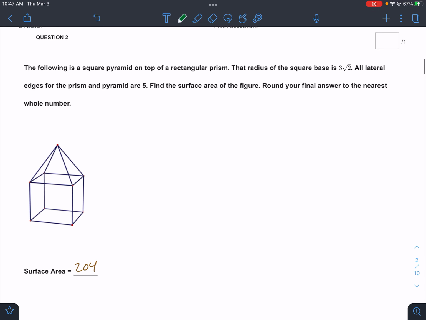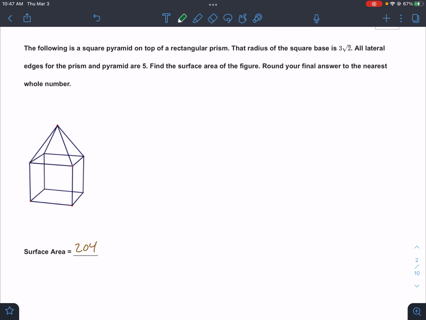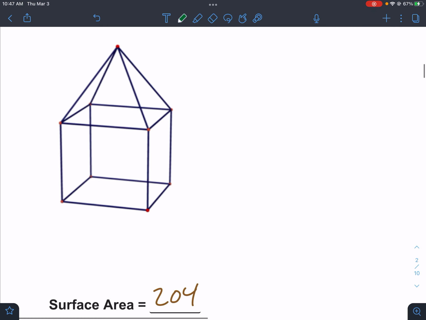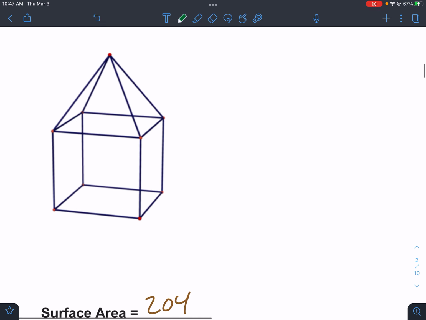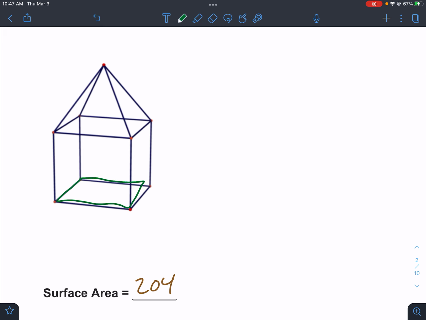Next part. The following is a square pyramid. Now, guys, a square pyramid could be a square base, but not be a cube. That could be a square base and not be a cube. So it is a square pyramid and a rectangular prism, but we know, because they called it a square pyramid, that this is a square. This may look like a rectangle. I know it looks like a rectangle. But we don't go by what it looks like, we go by what we're told. They told us it's a square. That means that this is also a square down there.